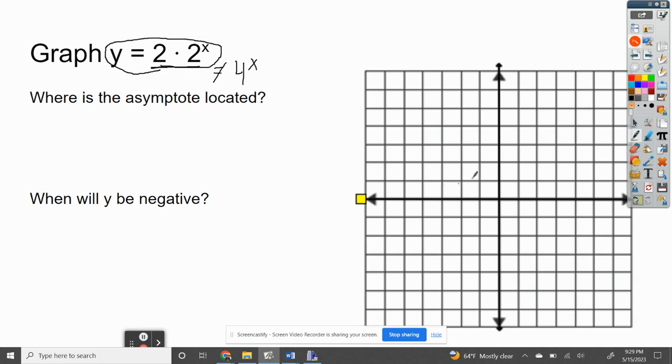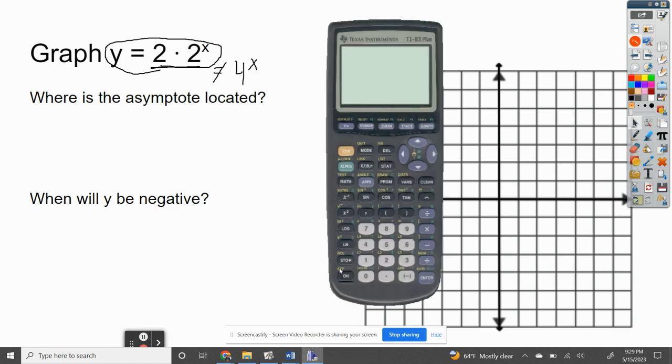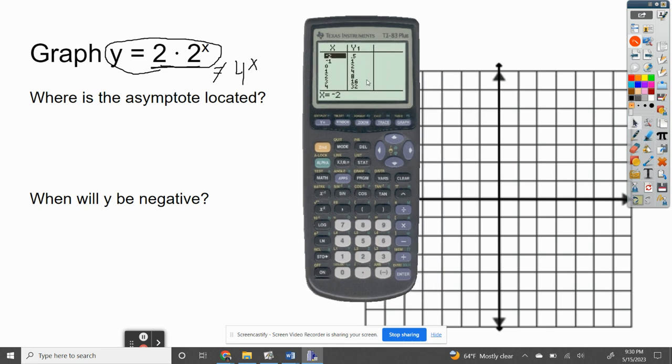So to make a graph, we're just going to use the calculator like we did for the other stuff. Let's go to y equals, type in 2 times 2 to the power of x. And then we can look at the graph here just to see what it looks like. Okay. And then we can go to the table to plot some points. So negative 2, .5, negative 1, 1, 0, 2, 1, 4, and then 2, 8 would be off the graph. So you can connect those together with a nice smooth curve.